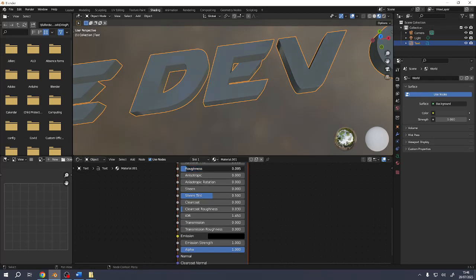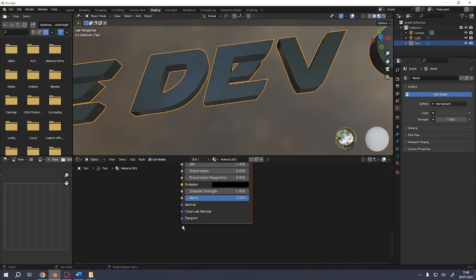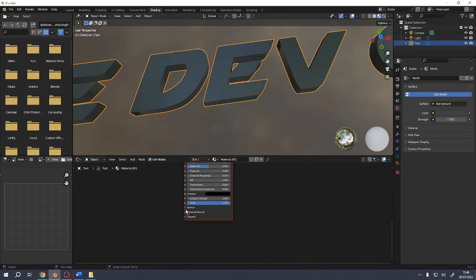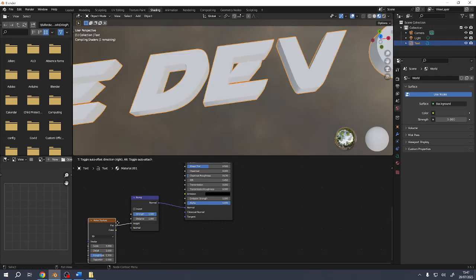We can change the roughness, and we can change the metallicness. But what I really want is a bit of texture on here. And the best way to do this is to pull out something from normal. So if we drag a line out and let go, we can search for a bump. Enter, there it is. And then the height of the bump, I can pull that out and search for noise.